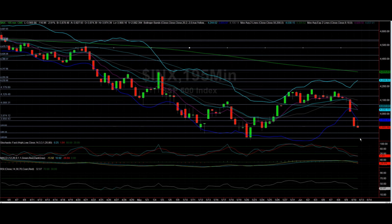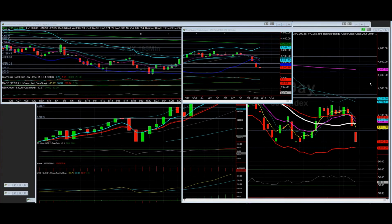Would I be surprised to see a test down here of 38.23? No, but at some stage you can see how we still need to trade a bit sideways, and really we are likely to be still here before the Fed comes in. Quick dip down, get everybody bared up, and then probably back up towards this 39.50, 39.74 area. That is what is likely to happen for the next 3 days.